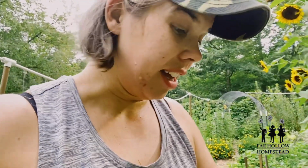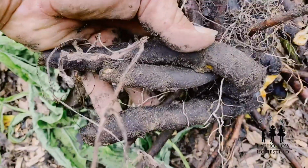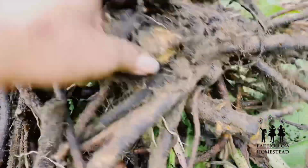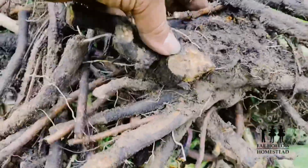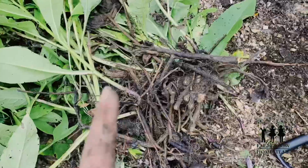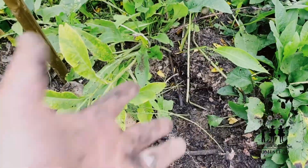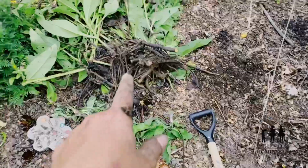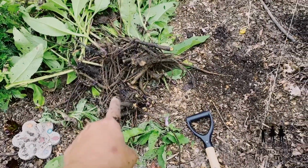Getting it out now. I gotta show you how big these roots are, because these are 3-4-year-old comfrey plants. Look at this. I mean, those are chunky. Look at this. This root ball, that's huge. That's much bigger than my thumb. And you can see I ripped some off, you know, pulling them out. I know for a fact that because I left some root parts down in here, that comfrey is going to come up again, and that's fine. I'll just pull it out again. It's not that difficult to pull out. It's actually really easy. So getting this stuff out is super cool, but that's gonna make some awesome medicine.